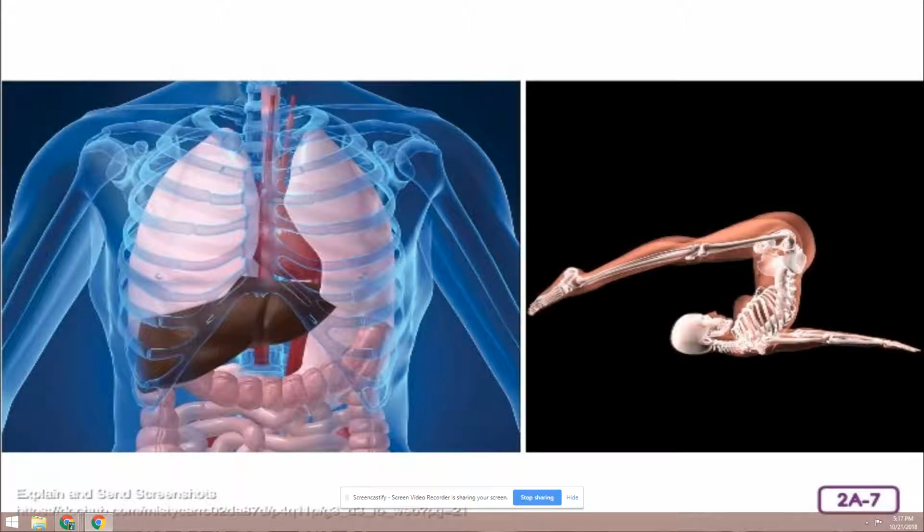Ribs are curved bones that form a protective cage called the rib cage around your heart and lungs. Ribs come in pairs. Each rib is attached to a vertebra in the middle of your back and to the sternum or breastbone in the middle of your chest. If you feel your chest, can you count the number of ribs in your rib cage? How many did you count? You have 24 ribs, or 12 pair, 12 on each side.